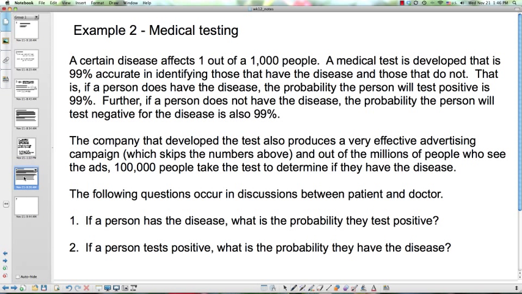Wouldn't that be the most interesting, the most important question there? Number 2, if you test positive now, what's the probability that you do have the disease? Okay, so let's look at both of those. And again, this is an example where I could use Bayes' formula. I could approach this with sophisticated techniques. In general, you would need to.